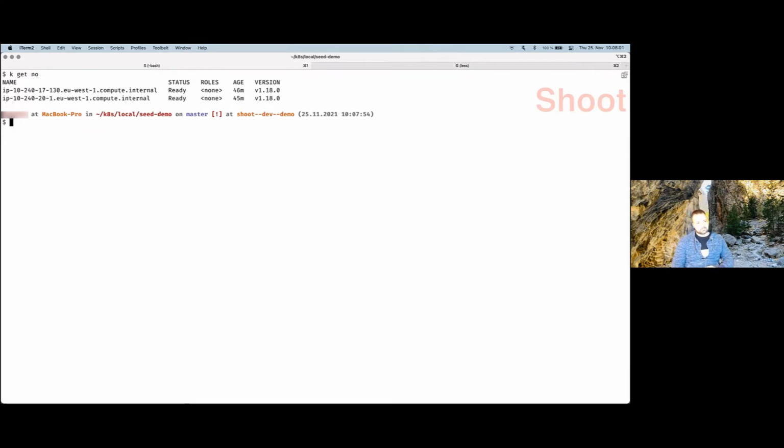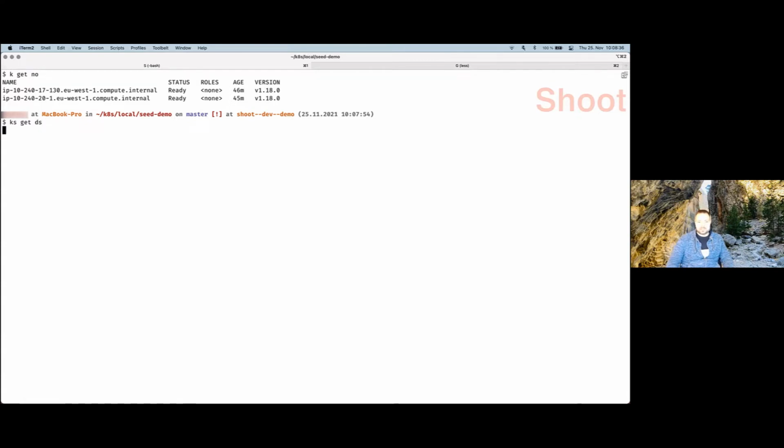Towards the goal of having dedicated Kubernetes versions per pool, we first had to work on a prerequisite, which is to have dedicated kube-proxy daemon sets per worker pool. Because earlier we only had one kube-proxy daemon set, which was rolled out to all the worker nodes. But this approach will no longer work when the Kubernetes versions are different per worker pool, because then also the kube-proxy versions have to match.